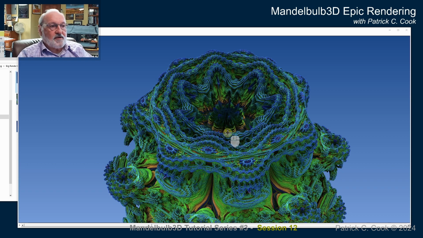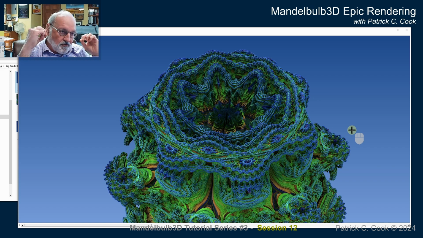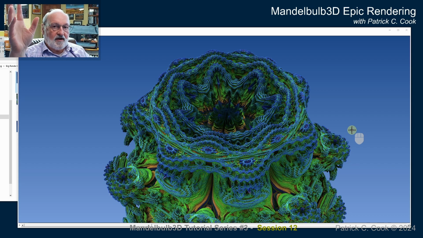Now, what's interesting about this image is that I have a lot of pixels to work with. So one of the use cases for rendering out at a higher resolution, even if you don't need the high resolution.